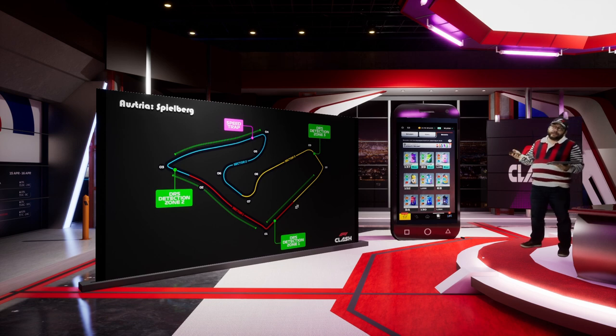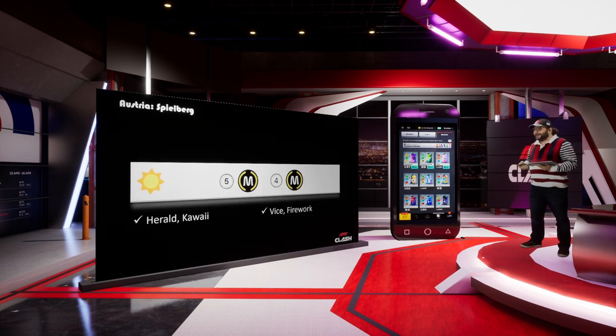Austria, where the fastest lap is counted. Again, here a mixed race. We have lots of medium straights, lots of corners, different approaches. So 5-4 with medium, Herald, Kavai, Vice, or Firework.